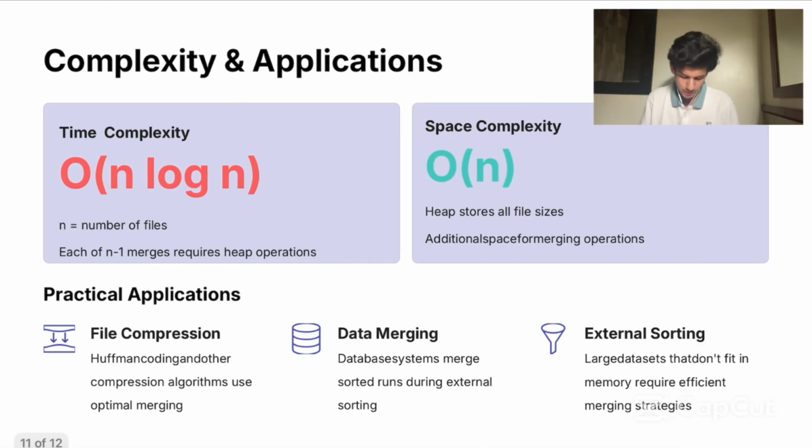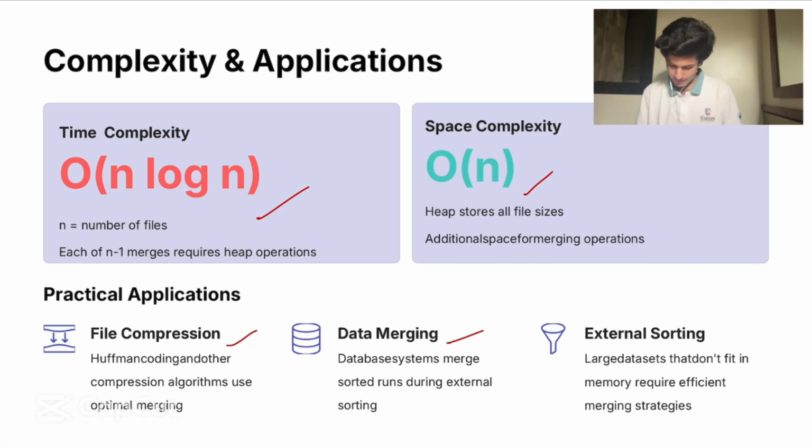Moving ahead, as I've told you earlier, time complexity and applications. Time complexity for the optimal merge problem we have calculated as order of n log n, and space complexity we have calculated as order of n. Now here are some practical applications that have already been taught by Yash. These are file compression, data merging, and external sorting.